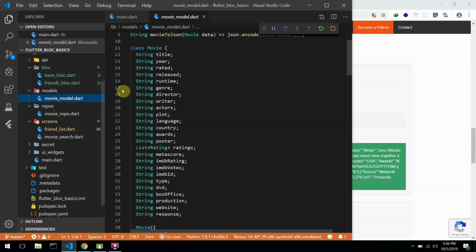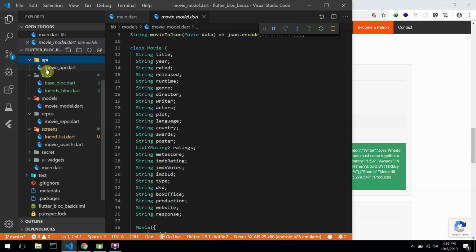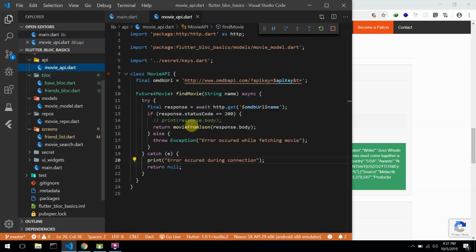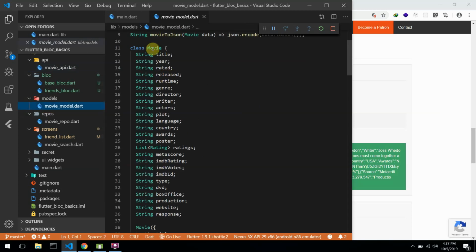Then we also have the API. The API fetches data from the endpoints and returns a future, which is a movie. This movie is just the model class over here.